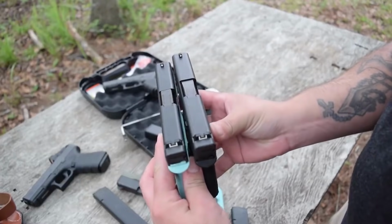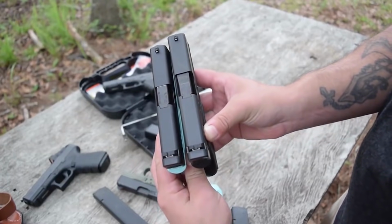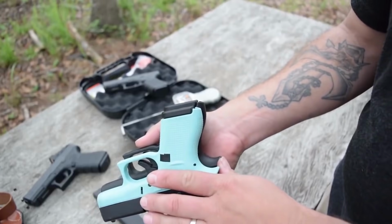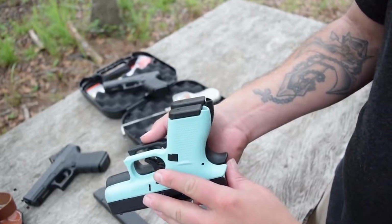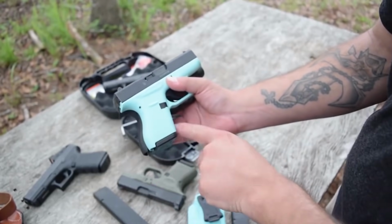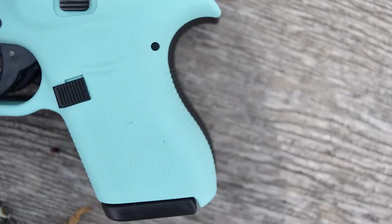Now, with the smaller guns, something you want to keep in mind is that if you have any kind of weakness in your hands or anything like that, the slides get stiffer as they get smaller. You may think it goes the opposite way, but some of these guns are really stiff, so you want to keep that in mind. If you go into a gun shop, just take some time. Rack the slides, ask them if you can pull the trigger and that kind of thing, and make sure that you know how to manipulate the gun. If not, it's something that you can definitely learn. Mrs. Headshot obviously doesn't have as much strength as I do, and she racks that gun just fine, but it just took her a little bit of practice to do it.